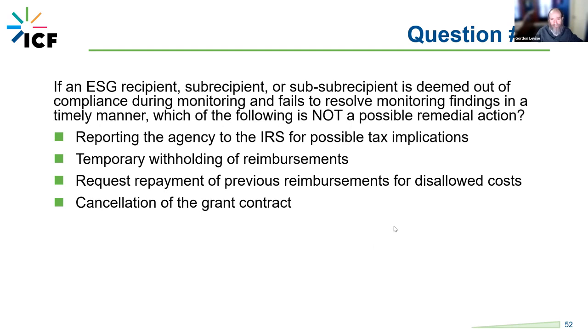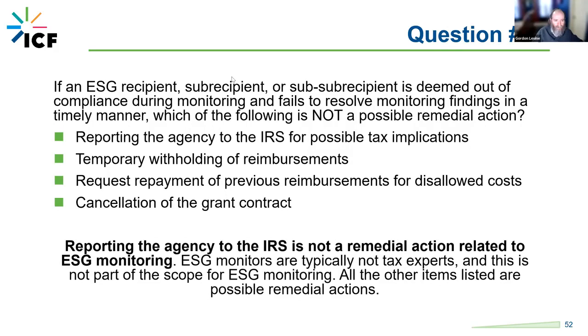I think that's everybody. So most people are saying reporting the agency to the IRS. You're of course correct, as you have all been all day. Reporting the agency to the IRS is not a remedial action related to ESG monitoring. ESG monitors are not really tax experts, generally speaking, and this is not really the scope of the ESG monitoring. But everything else on the list is absolutely a potential consequence of failing to follow up on remedial action.